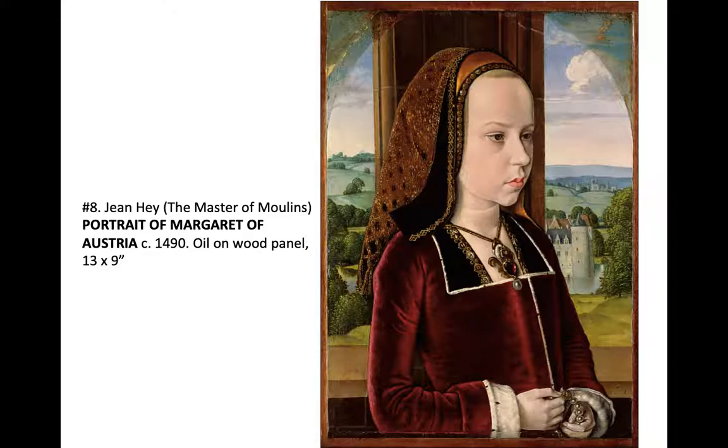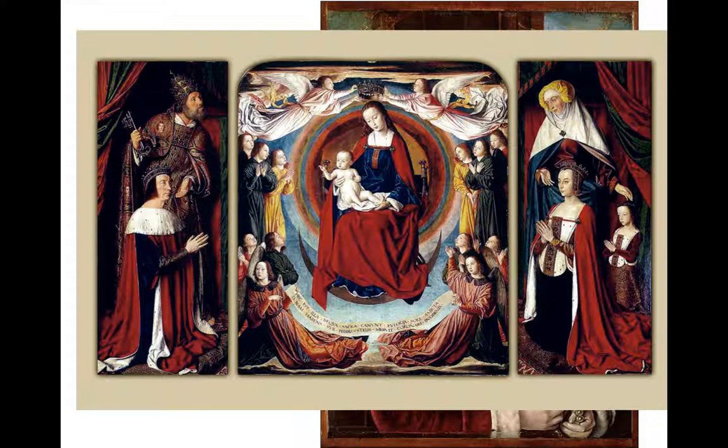Why don't I see the C and the M? I read straight past that when I was reading my notes. Well, maybe you guys can find what I'm talking about. Definitely the fleur-de-lis pendant proclaims her affiliation with the French court. So she's wearing around her neck, apparently, a fleur-de-lis. His sensitivity recalls Hugo van der Goes and provides strong evidence that he trained with him. All right, let's talk a little bit about, there's Hugo van der Goes. Cool.